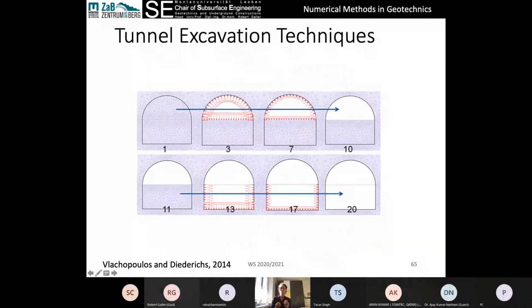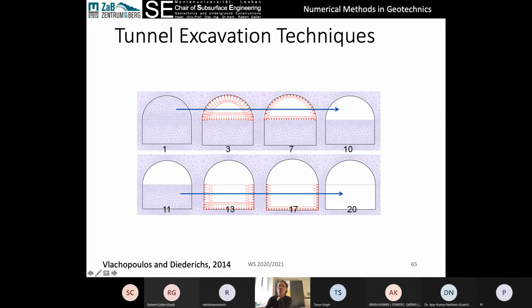So then, the way to excavate a tunnel, whether it's a sequential tunnel or a full face excavation, is to stage it. And so here is a cavern, for example, with two stages, a top heading and a bench. And the top heading is initialized with the material in it. And then in this case, this is a stress. So the stresses are reduced over a number of stages. So this is stage 3, stage 7, and finally in stage 10, all of the material is gone.